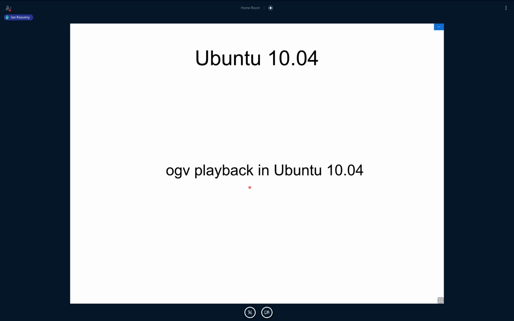But as I discovered, newer recordings that I was making with the software Record My Desktop are recorded to OGV. Now, if I go back and play them on older distributions, the OGV file is completely misinterpreted, and it turns into this.